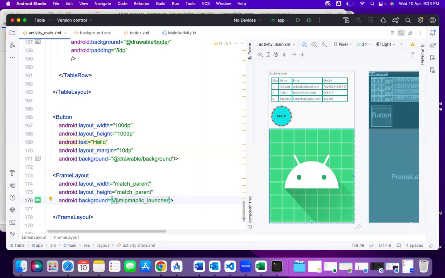We will take only two components, button and text view. What properties are there for the button and what properties are there for the text view? Then how we can give action to the button, once I click on the button, how that performs the activity in Kotlin. That we will see tomorrow.